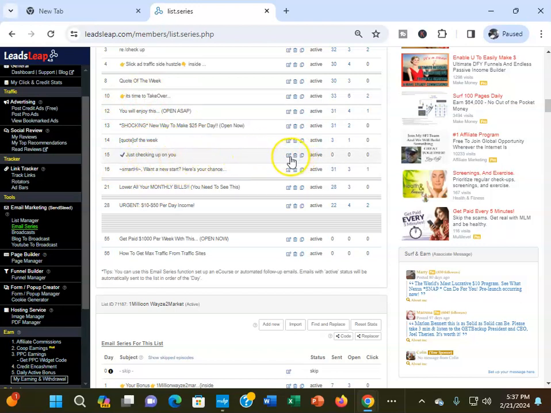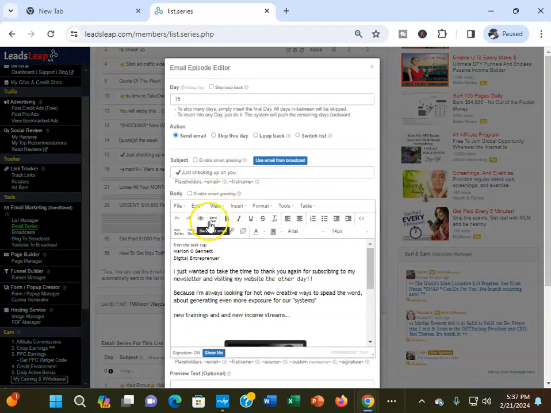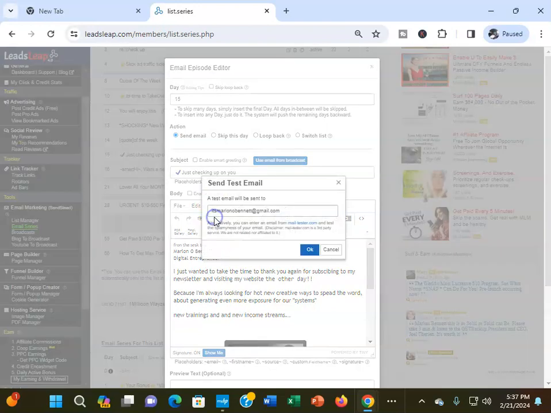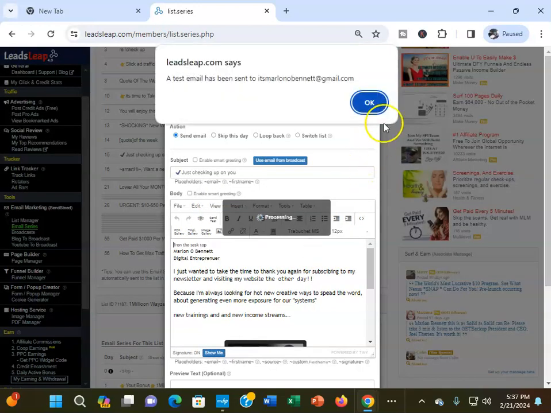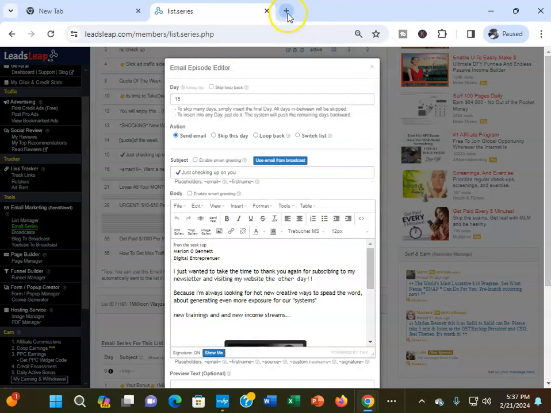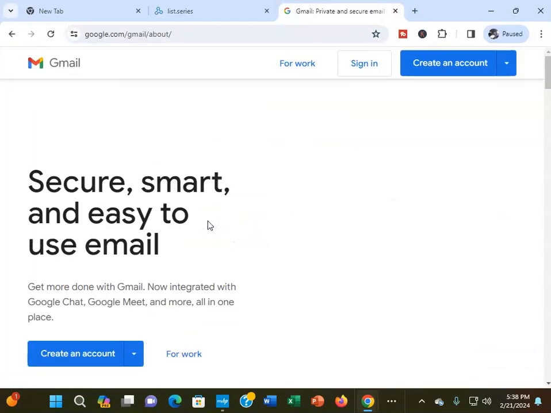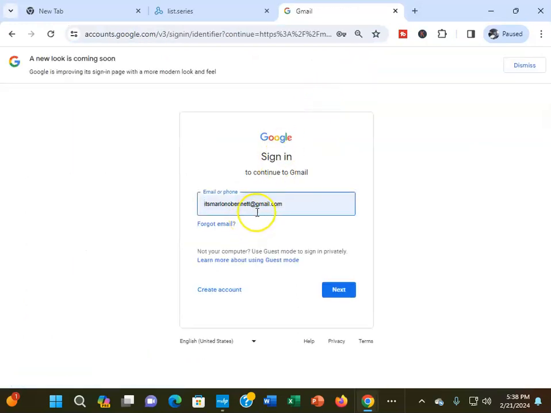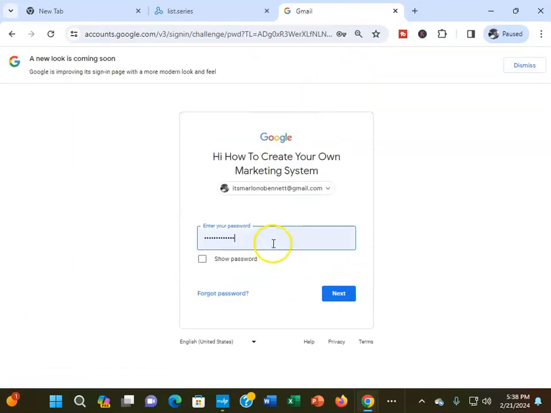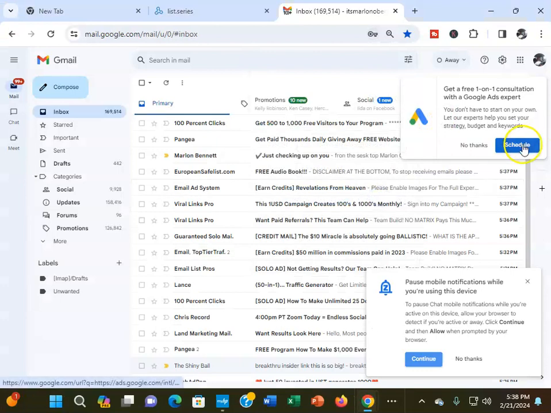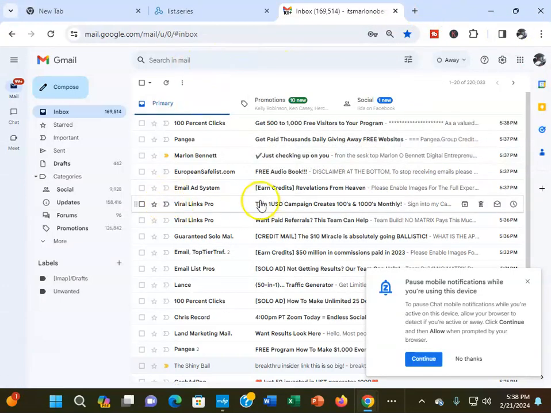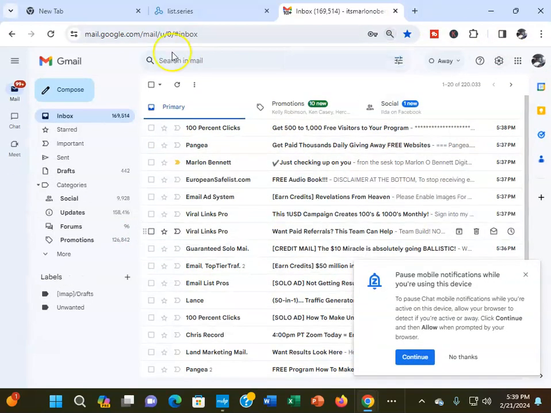So I'm going to click that email, and I'm going to send myself a test email, okay? And so you'll see that email has been sent to my email inbox. Hopefully it's in my email inbox. Well, now I got to sign in, guys. This is terrible. I hate when I have to do that. Anyway. Okay, so let me sign into my account, guys, okay? Wow, let me pause this video for 1 second. Okay, guys, we are inside my email inbox right now. And so that email that I sent myself, let me enlarge my screen just a little bit. There's the email that I just sent myself.